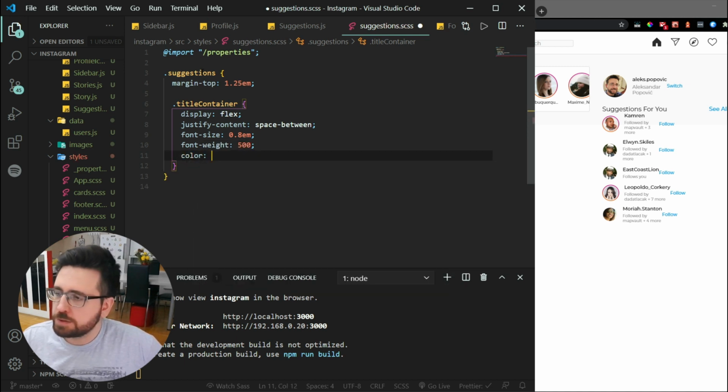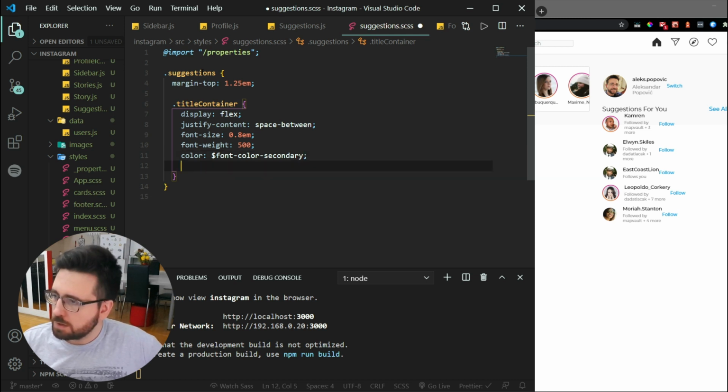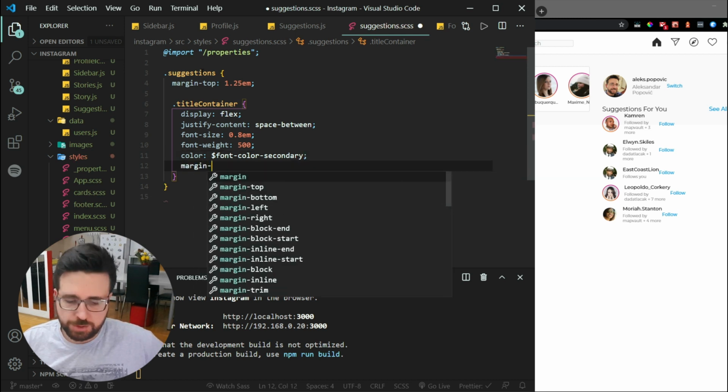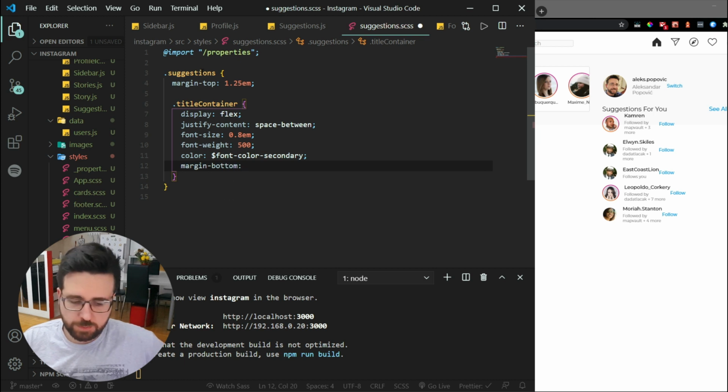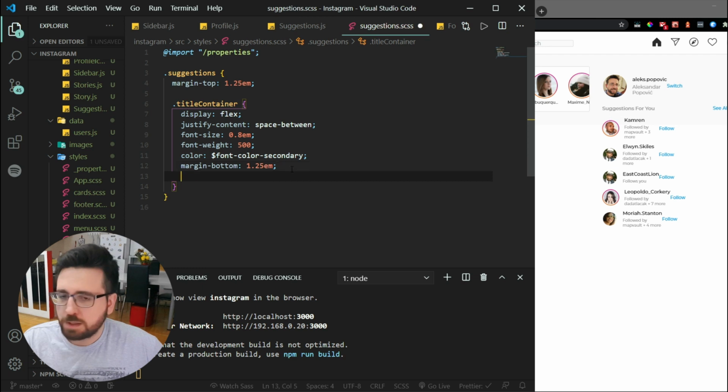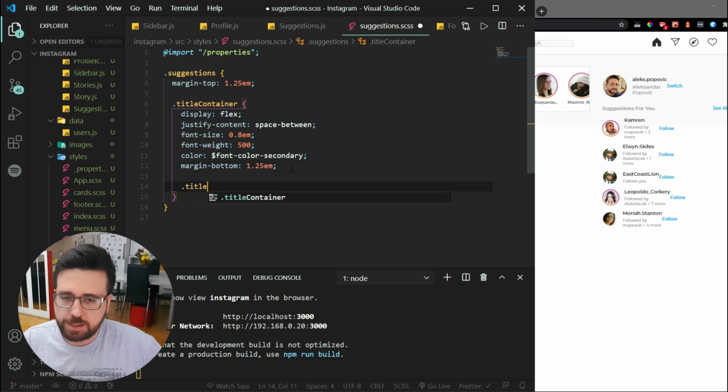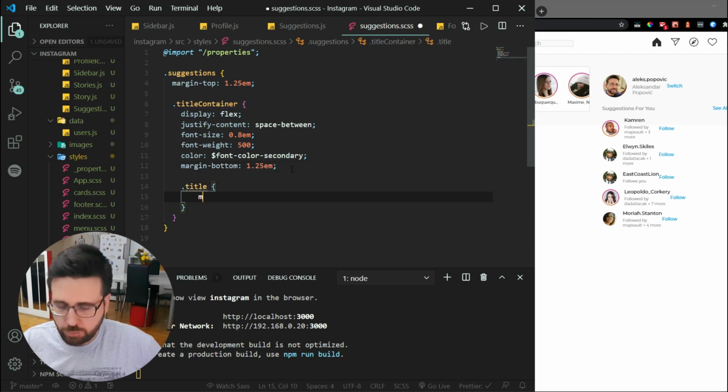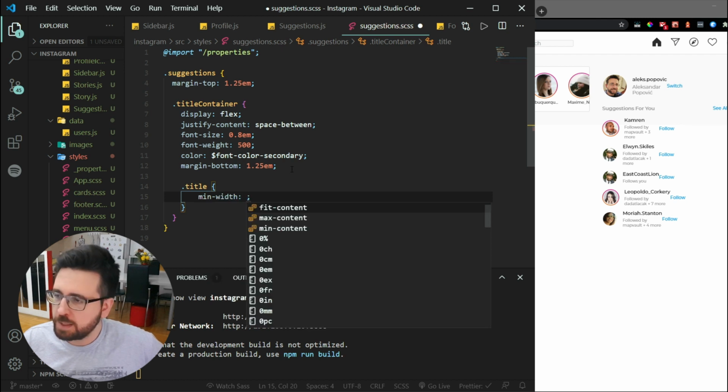Color is going to be font color secondary, and margin bottom is going to be 1.25 em.